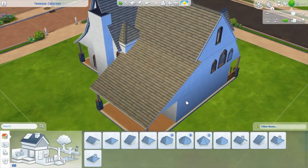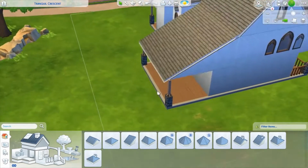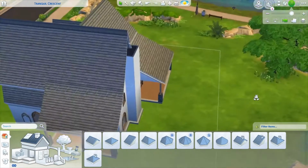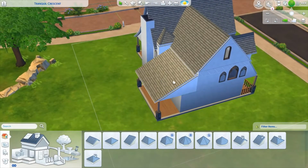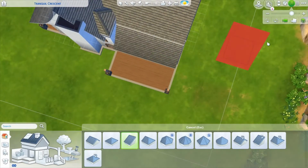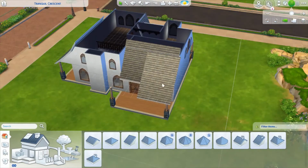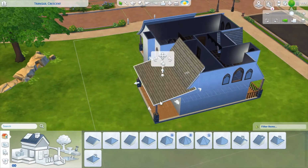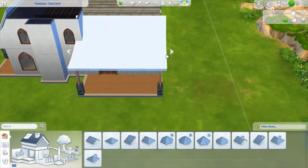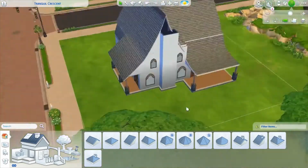Victorian theme. And yes, I did air quotes. This one was the hardest one to make look natural, and I ended up having to make the deck a lot smaller than it was originally supposed to be, just because the roofing looked so out of place. And it still looked out of place, but I ended up being fine with it. I was like, you know what, whatever, it is what it is.